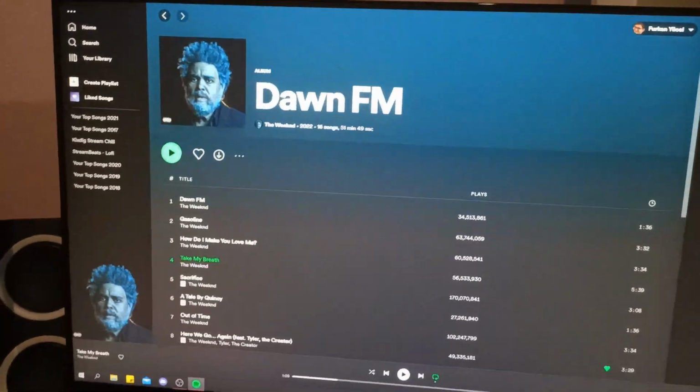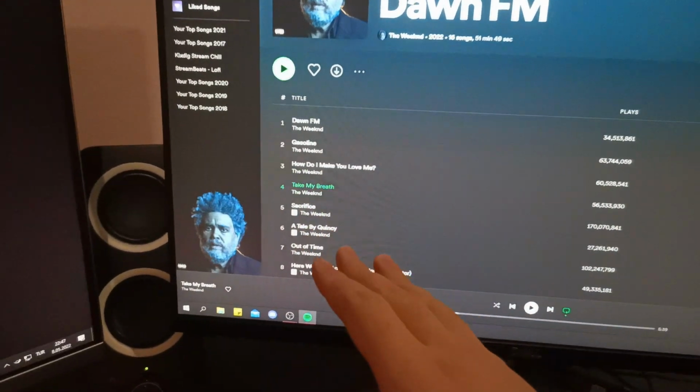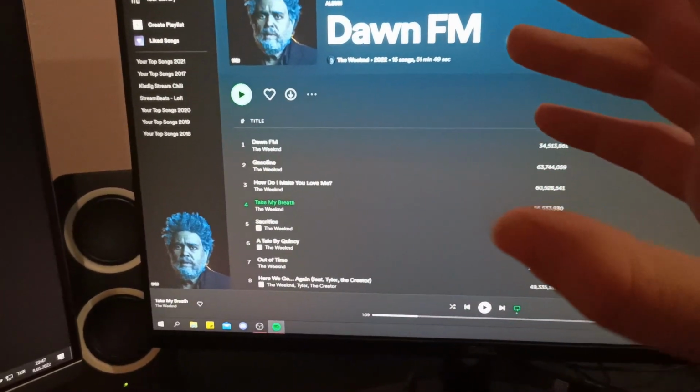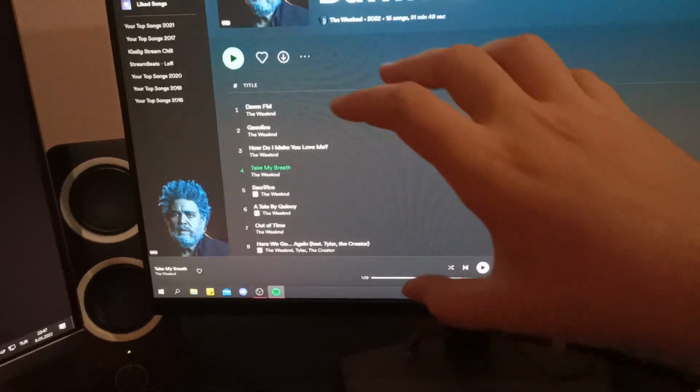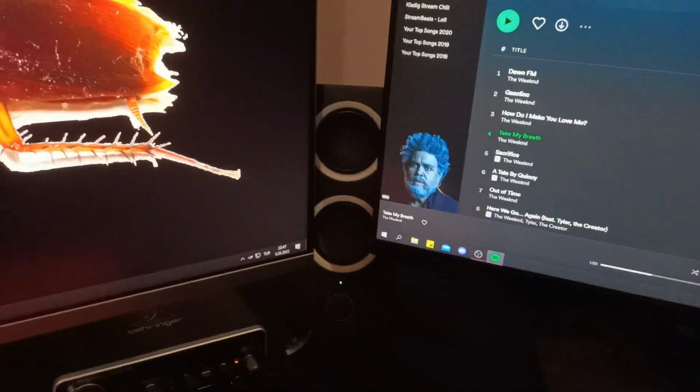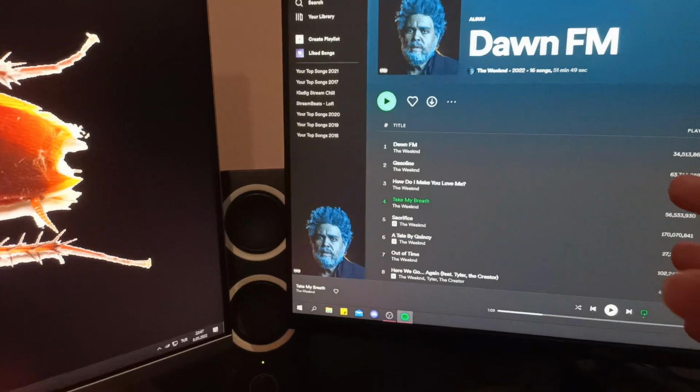Today I wanted to show you guys how to actually make things look bigger on your monitor without lowering the resolution. I'm gonna use my phone to show it because I don't want OBS to go crazy while I'm doing this. Let's say that you can't really see like the song titles and everything on your monitor because even though it's high resolution, things look way too small. And you don't want to lower the resolution and make everything look blurry.